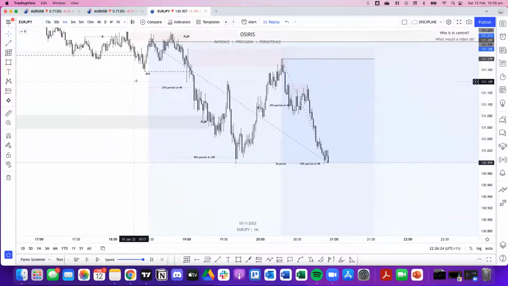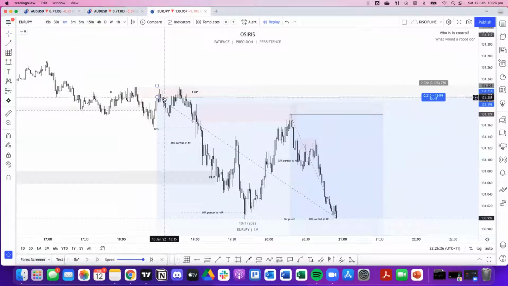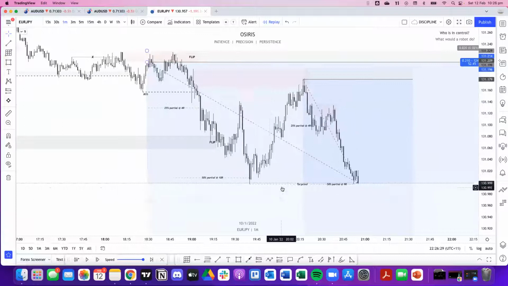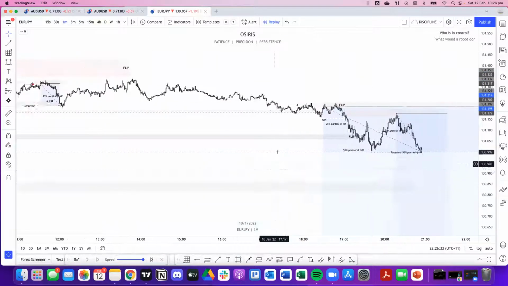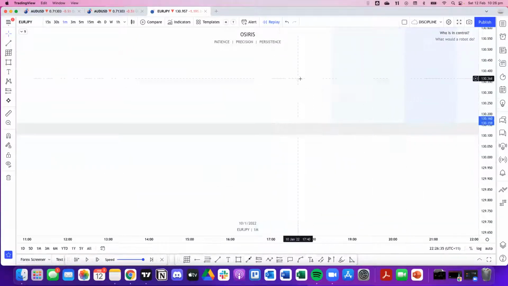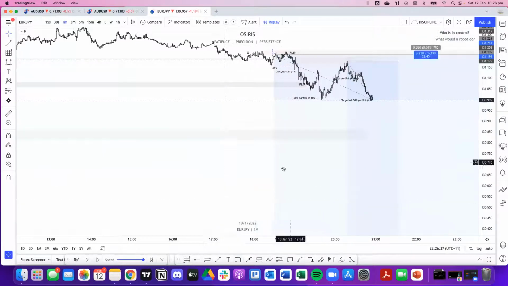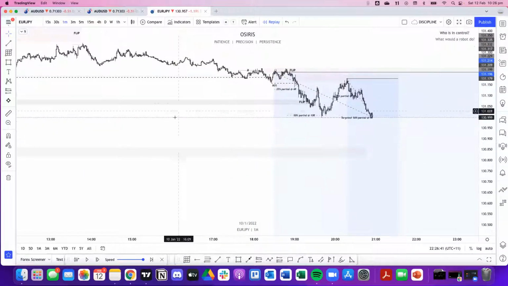So at this point now, I'm just going to move my stops to break even. I'm not going to trail it aggressively. I'm going to go off and do other things, and I'm going to leave my main overall target at these lows down here. If it hits, it hits. If it doesn't, it comes back up to break even. I've got 11.5R off the table.